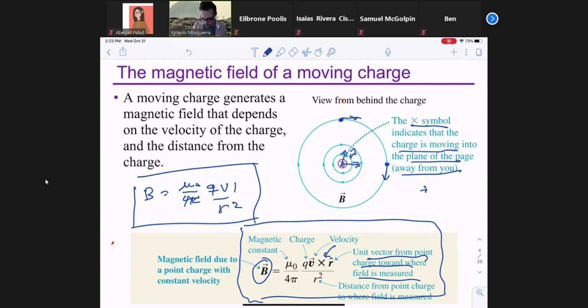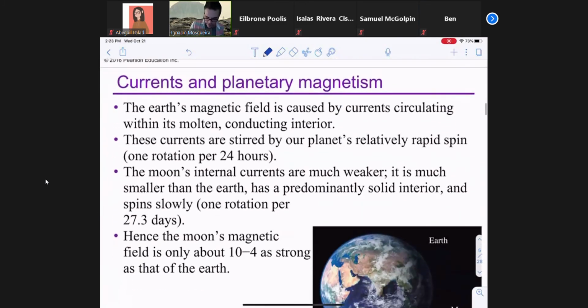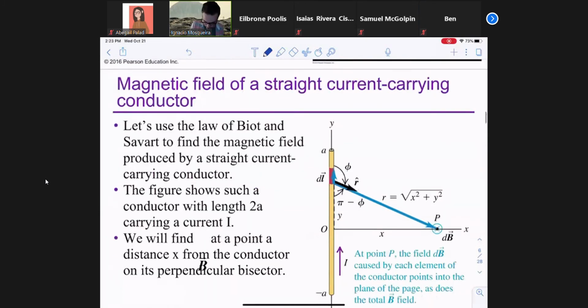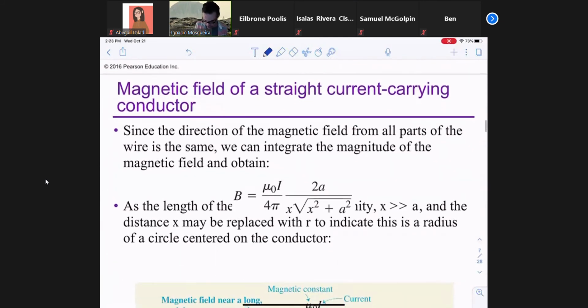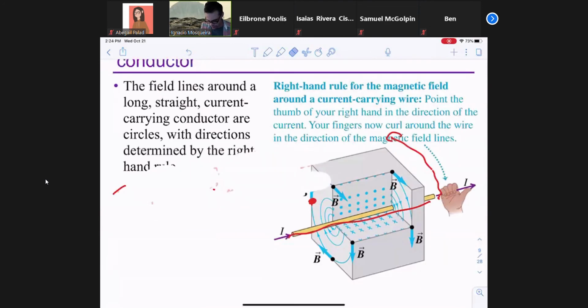Now there is another drawing. Okay, let me go to the other drawing. Let me go to the wire. Okay, it's the same thing. I'll come back. But am I going to run out of time? No, I'm doing okay. I'll come back to this. Let's look at this drawing, because that's the right-hand rule I was talking about. You can tell by the hand in here, they're now giving you an additional right-hand rule.